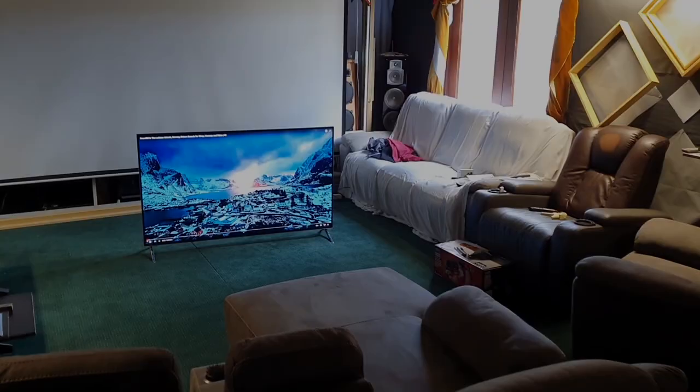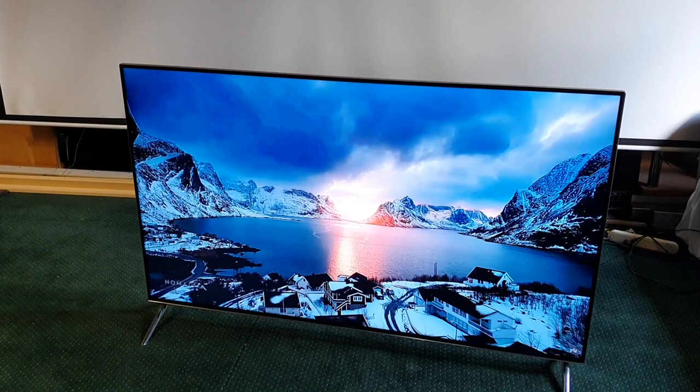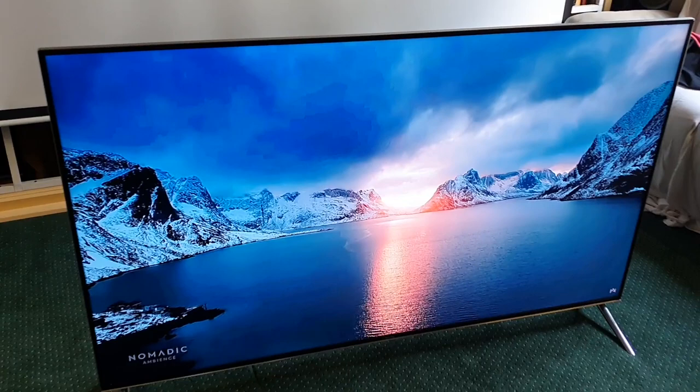Check out this TV that I just found. It's absolutely beautiful. 4K. The colours, the picture is just stunning.